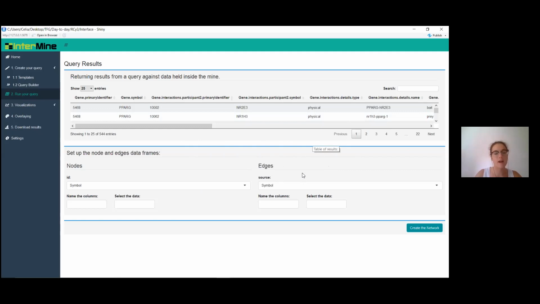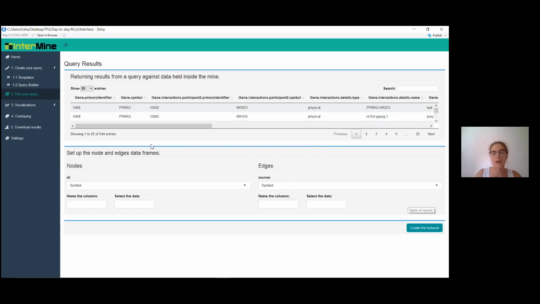And then here you will select the nodes and the edges, which are the basic elements to create the network, that is the Cytoscape visualization at the end.